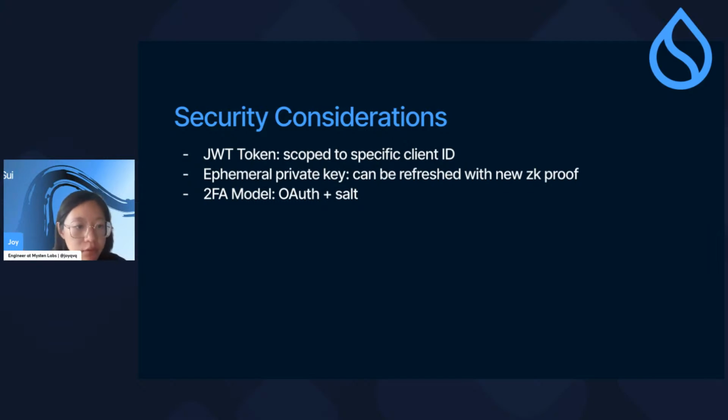And the important thing to note here is that this ephemeral key can always be refreshed. Whenever you refresh it, it changes the nonce field, and it also changes the zk proof. So you can theoretically cache the zk proof for a particular ephemeral private key somewhere in your application, and it only needs to be changed whenever this ephemeral key expires. Let's say every 2 epochs on mainnet in Sui is around 48 hours. After that period of time, your wallet can clear the cache and then force a refresh.